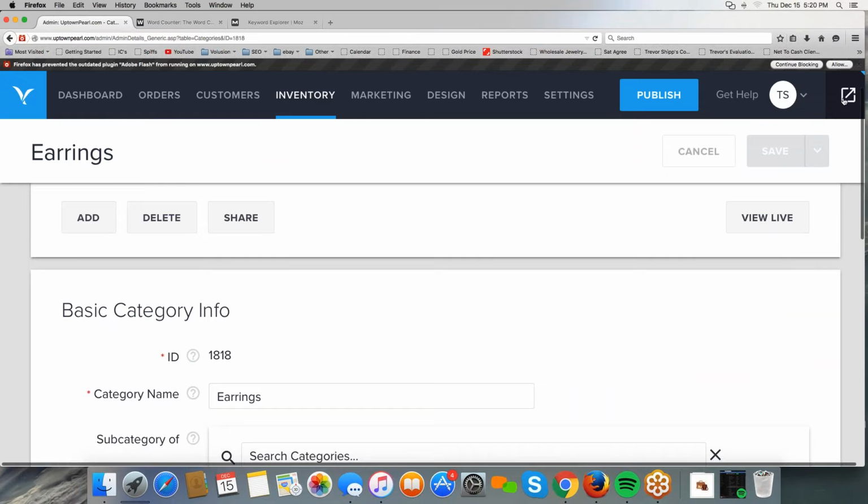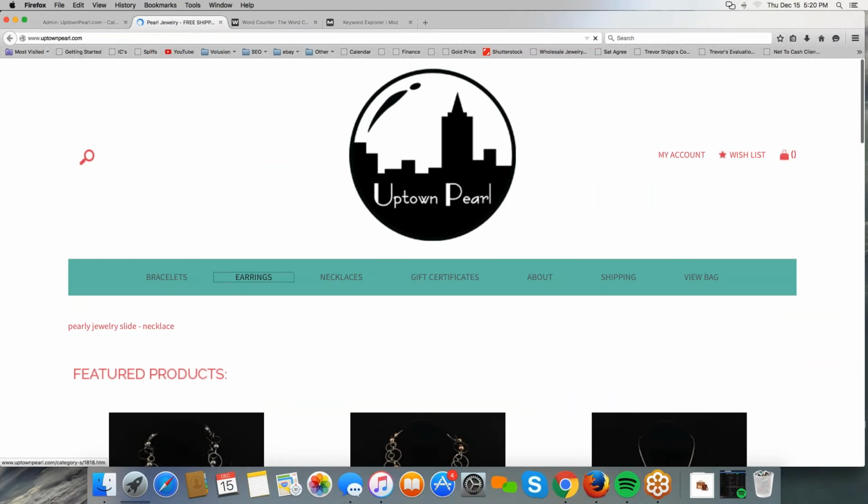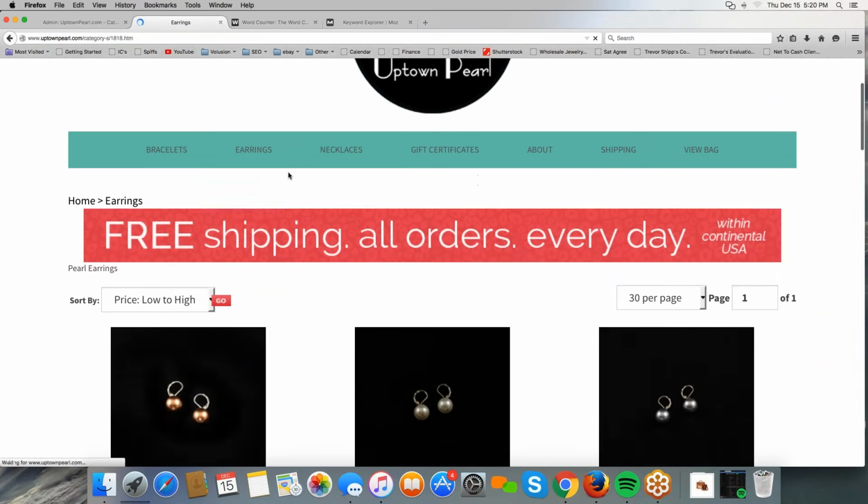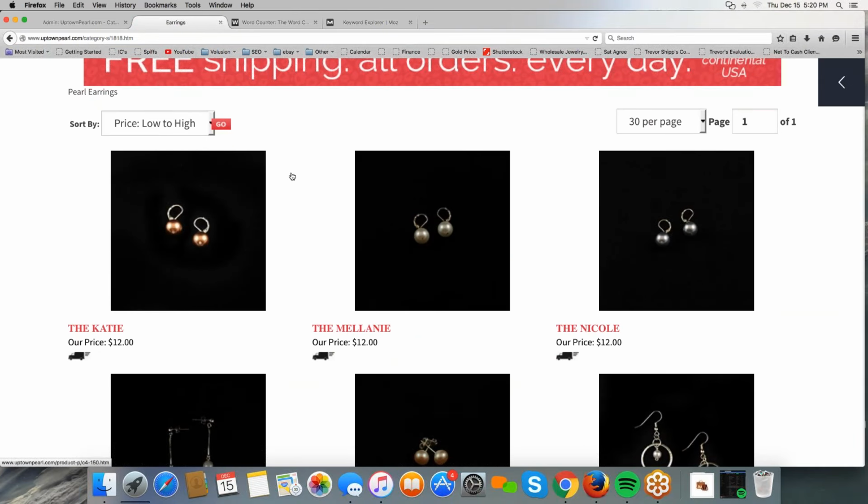Truthfully, if I view my page here, my Uptown Pearl, and I look at the earrings here, I say, if someone searched and found this page looking for unique pearl earrings, would they be satisfied? Would this page satisfy that search request? And I can confidently say yes, it would. If it was kind of a stretch, and if somebody did a search for unique pearl earrings and they got this page of earrings that weren't really pearls at all and were kind of cheapy earrings or just random fashion earrings, that wouldn't make sense. This is very much relevant to the page. So it's a good choice. We're making a good choice here.